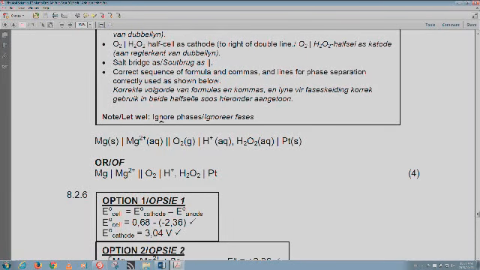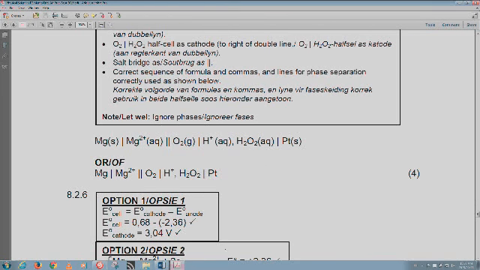The correct lines, in other words, here the line is between the oxygen gas and the hydrogen ions aqueous solution, because it is the line for the phase separation, and there is a comma there. There is platinum there at the end for the correct sequence, and the correct commas and lines of phase separation. It is the 4th mark. And then the learner may choose not to include the phases. If everything is correct, the learner will still get 4 marks there.